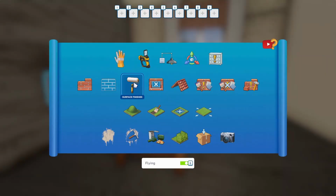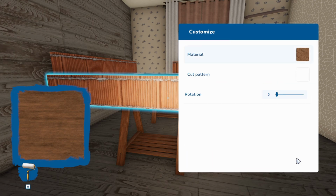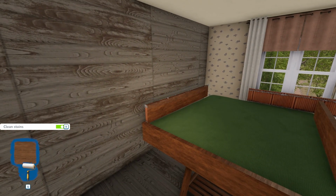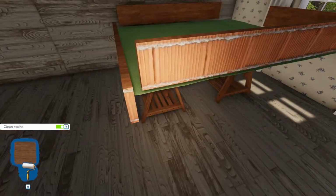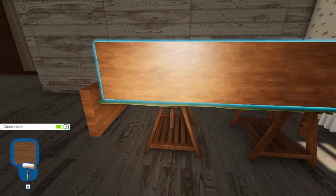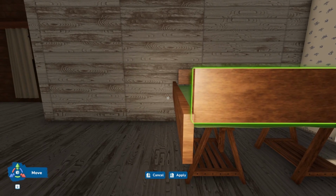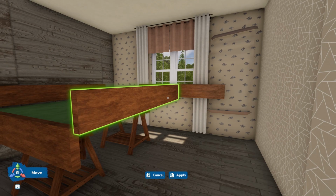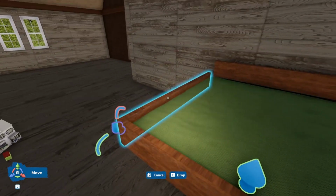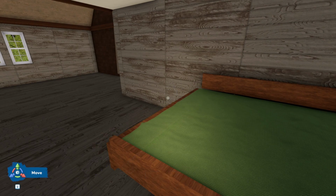Okay, so this is going to be mahogany. I think that will look pretty dang good. Oh yes. Just paint them when you've got them. And I'm not worried about rotation of the wood. Now let's move them. And no, I am not going to fight with the grid snapping. Let's see if this will work. I wish it had more humps and bumps, but it is what it is.